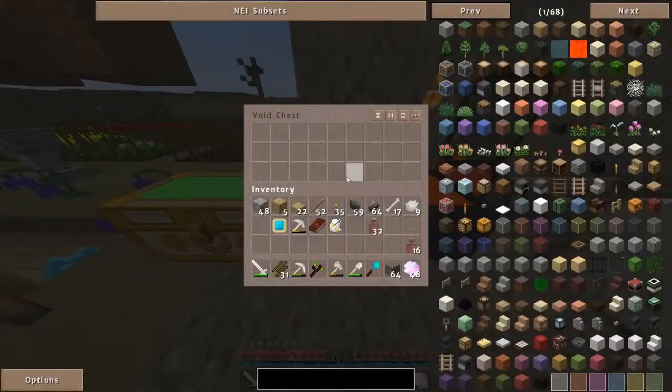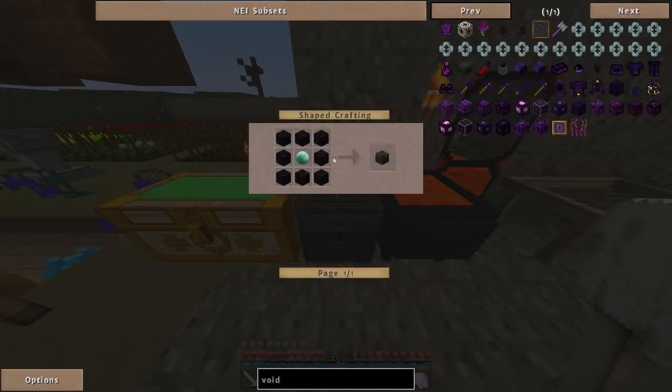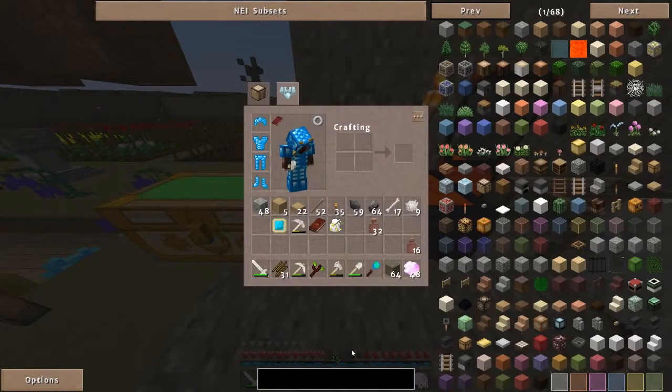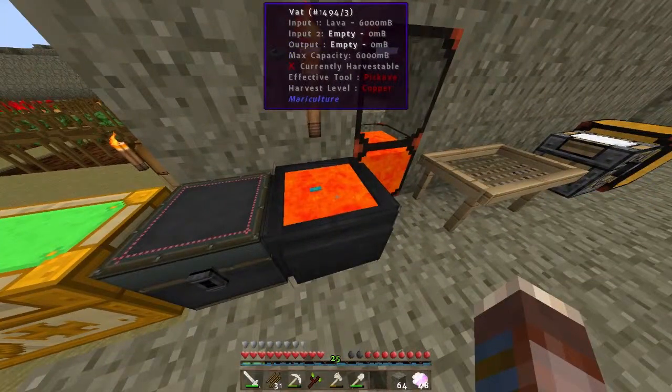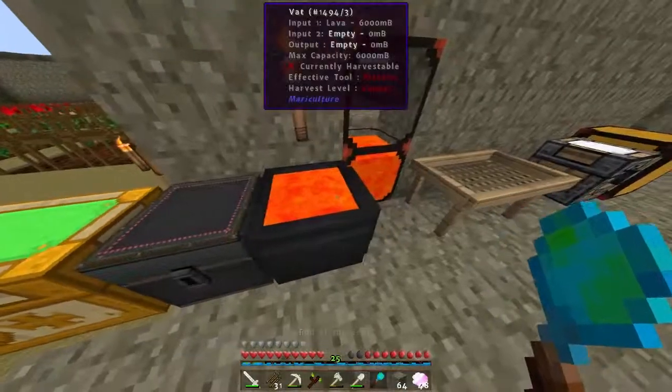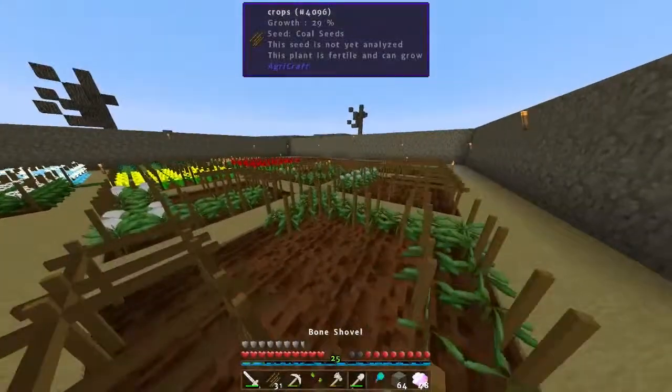Oh, also, we got a void chest. How do you craft this, actually? I got it from a quest. Oh, well, it requires obsidian. I don't really feel like that. Also, I wanted to see something. Okay, so you can't do that. I was going to see if you could put water inside the vat, because that would be pretty cool with the Rod of the Seas.